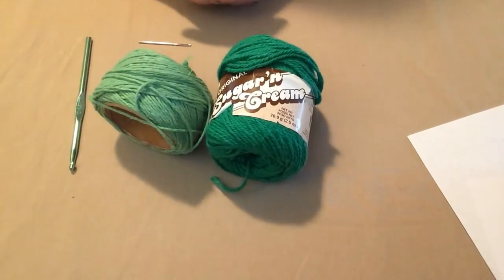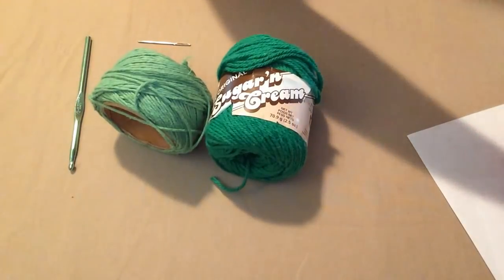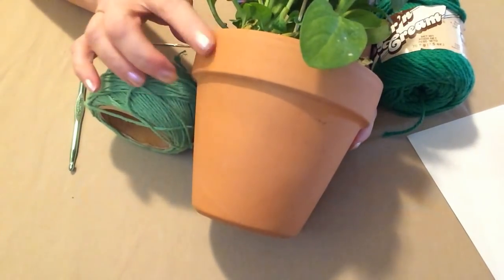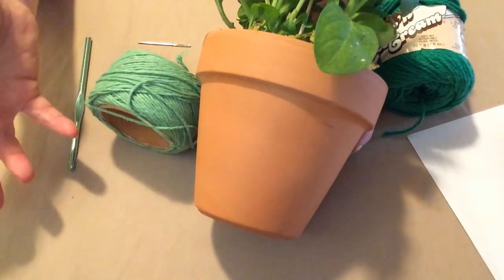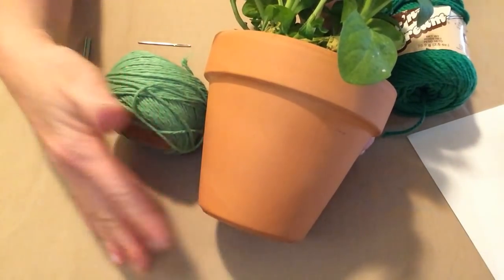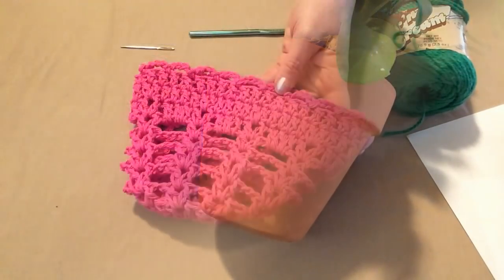And then, of course, you'll need a 5-inch terracotta pot. Let me show you again how that pot looks. You can use a terracotta or a plastic one, whatever you have on hand. You can also find these at your local garden centers, Walmart, any place that sells plants will sell these small pots. So go gather your supplies and we'll get busy.